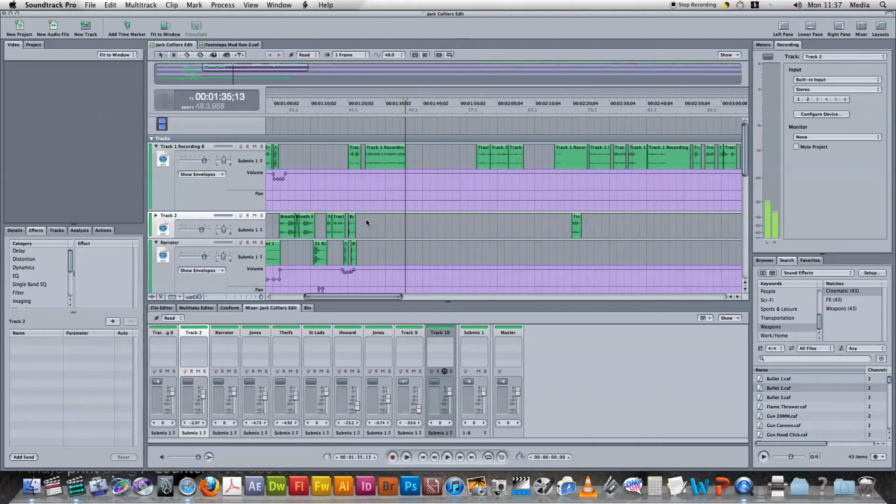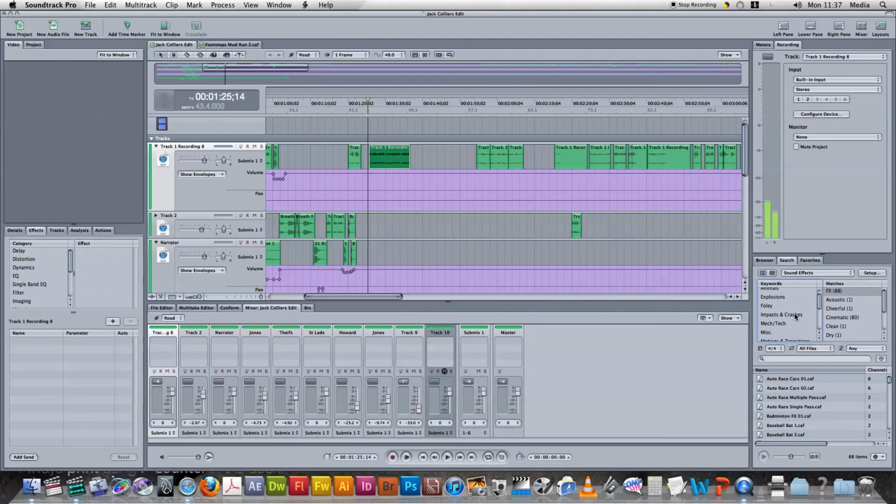Right, so basically, we've got this line here, and I need to add in sound effects of a group of men getting up or walking off. So you're going to go into sounds here, go down to people, search walking.